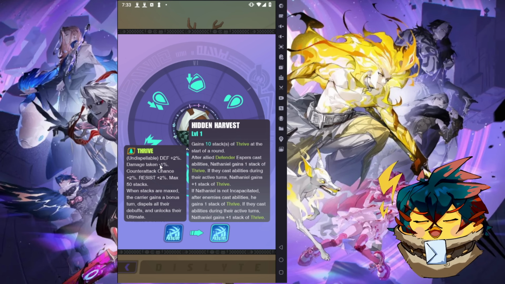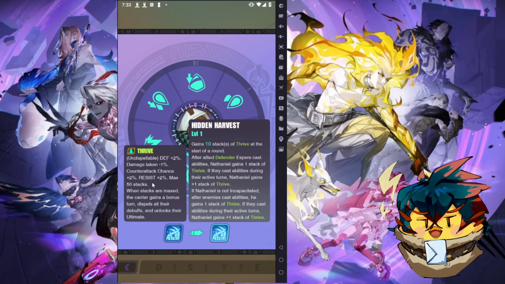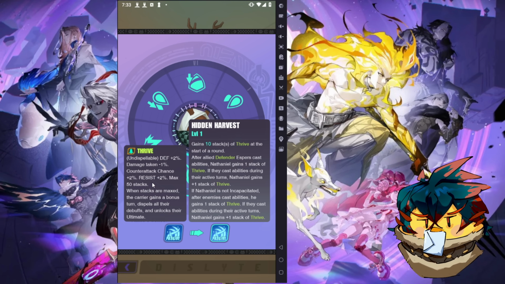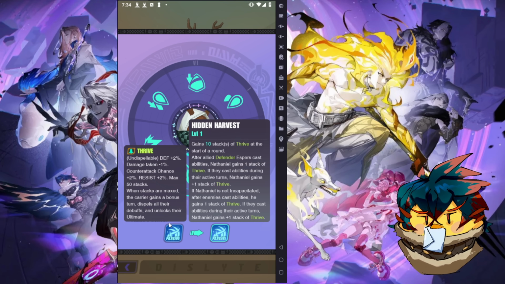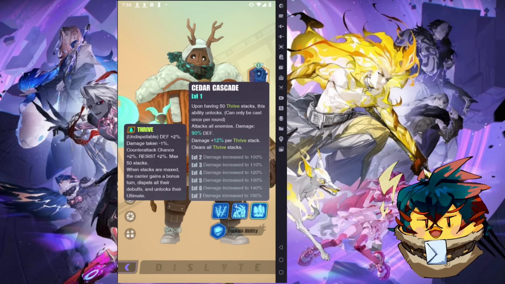So for every stack of Strife, your defense increases by 2%, damage taken is reduced by 1%, counter attack chance increases by 2% and resist chance plus 2%, up to 50 stacks. Which means if you have max stacks, you have a 100% defense increase, 50% damage taken reduced, 100% counter attack chance, and 100% resist chance. And if you have max stacks, you'll instantly get a bonus turn, then dispel all your buffs and unlock your ultimate. But your ultimate here can only be cast one time in the whole battle.